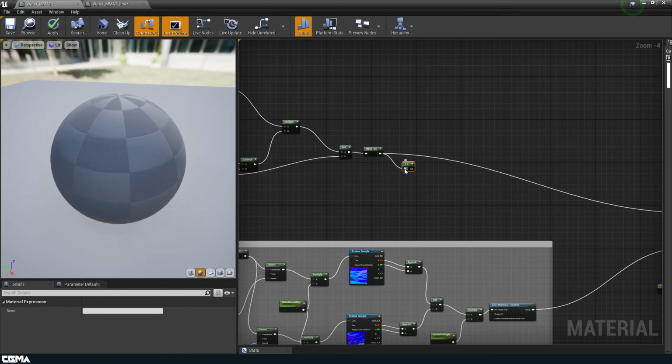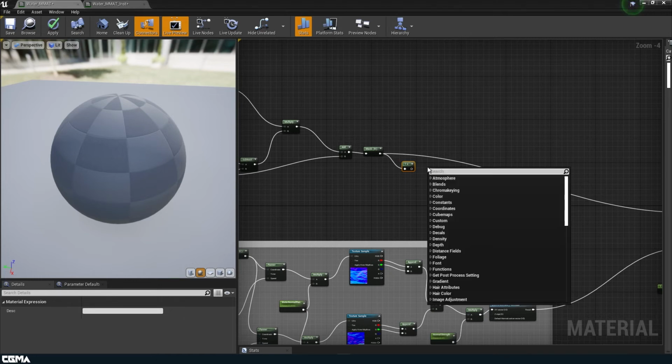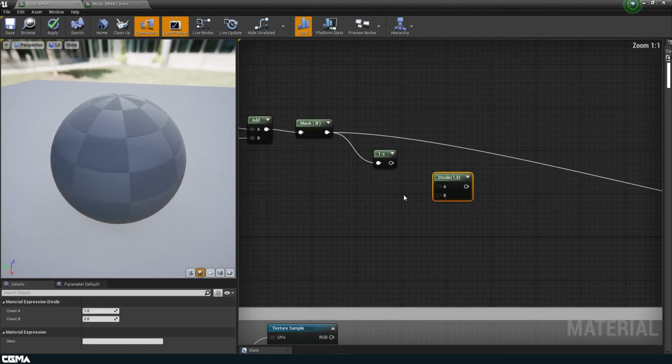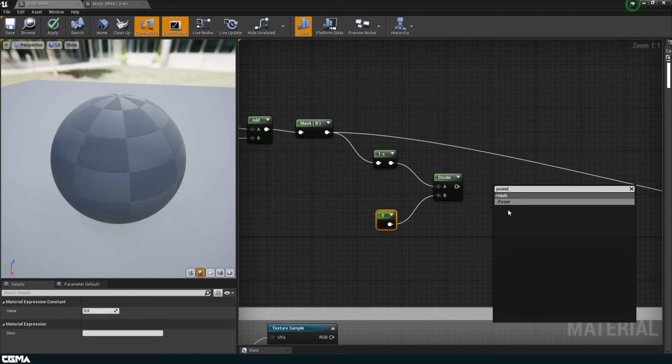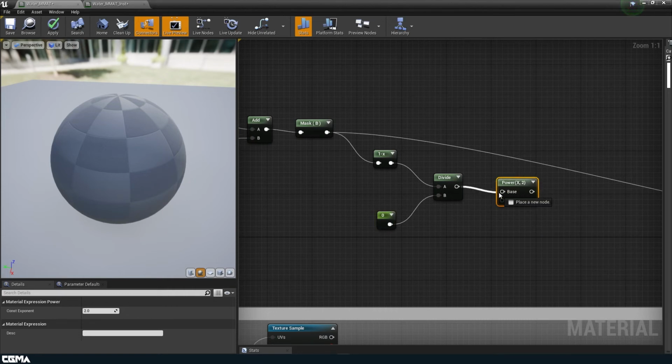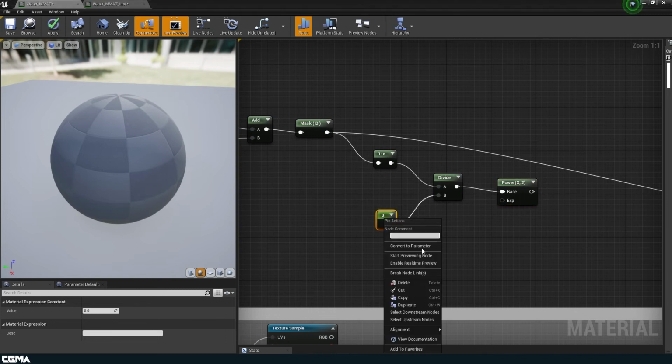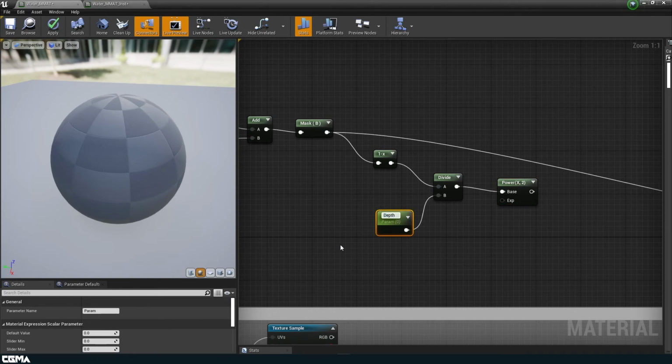And then I'm going to start bringing in a few things to help make some adjustments so that we can actually control our depth a bit. So we're going to do a divide. This way we can make some adjustments on how far the depth will go, like the actual distance of the depth. And then we're going to grab a power node so that we can make adjustments to how contrasted that value is. So let me convert this guy, and this will just be our depth.